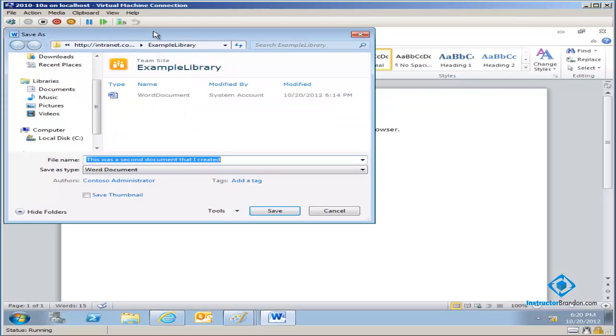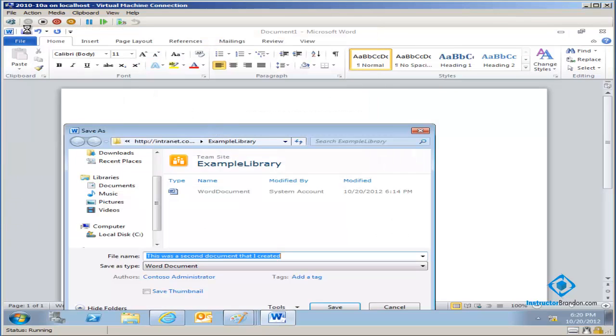I clicked the little save icon, although I showed you guys how to go into File, Save and Send, and choose wherever you want to save it, so you don't always have to map it back to that specific document library. And then you come back over here and you give it a name that it's going to be saved in. So let's call this second document. And then I'm going to click Save.